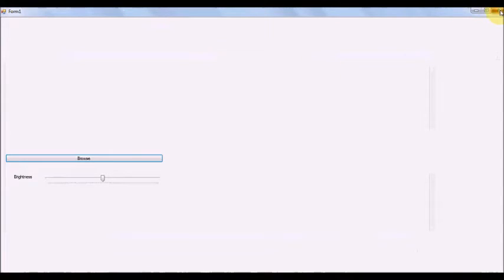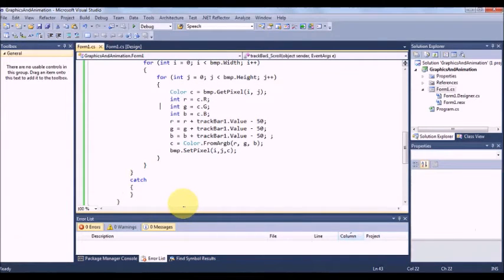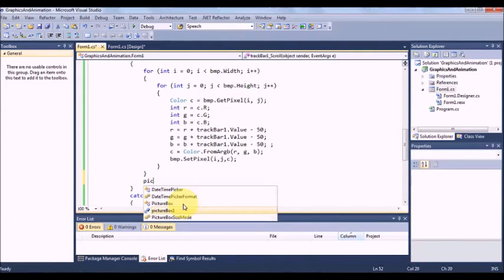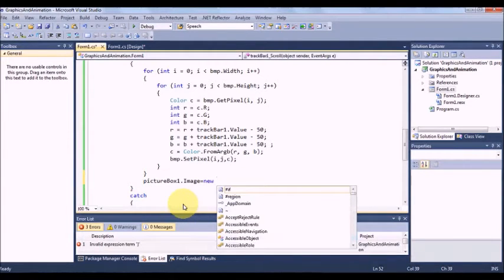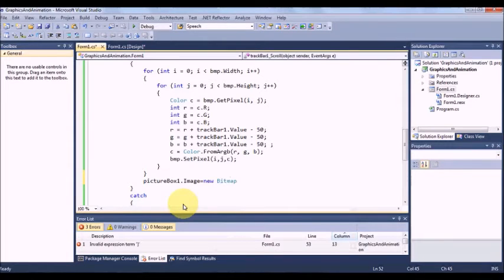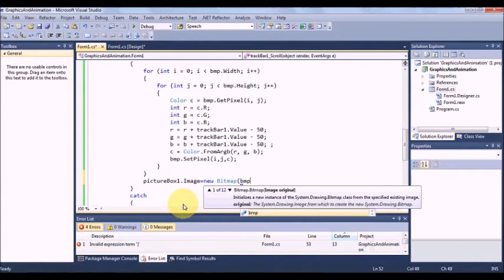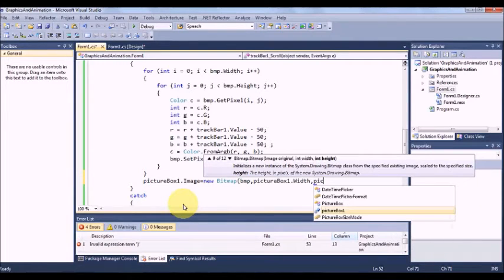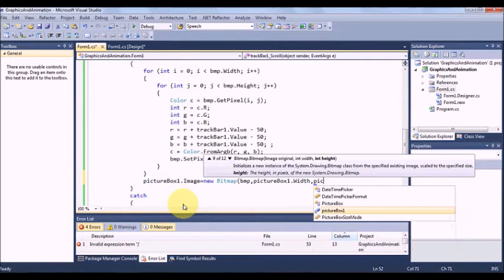Now even after changing, I want the actual picture box image to be changed. So if this operation was successful, pictureBox1 dot Image is equal to, now recall that the bmp size might be different, so new Bitmap(bmp, pictureBox1 dot Size).